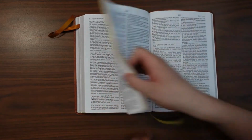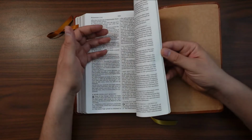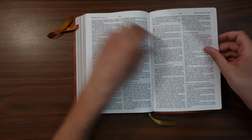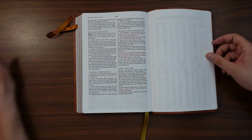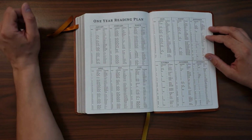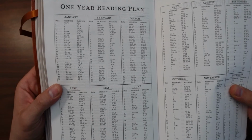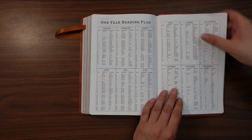So now as we flip over, we come to the end here, and we end at Revelation 22. And the back matter brings us a 1-year reading plan. So again, you can take a look at that. This is your typical 1-year reading plan where you get a New Testament reading in the morning and a couple Old Testament readings in the evening.